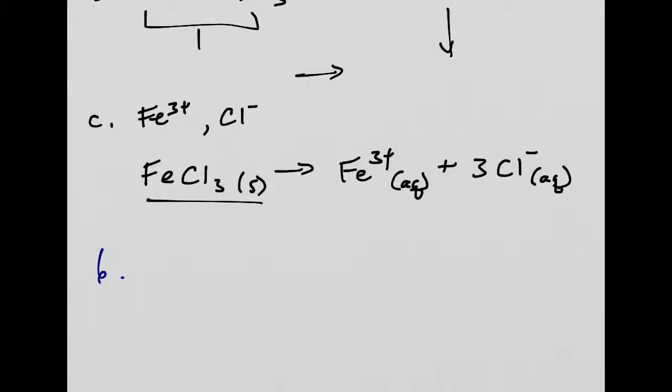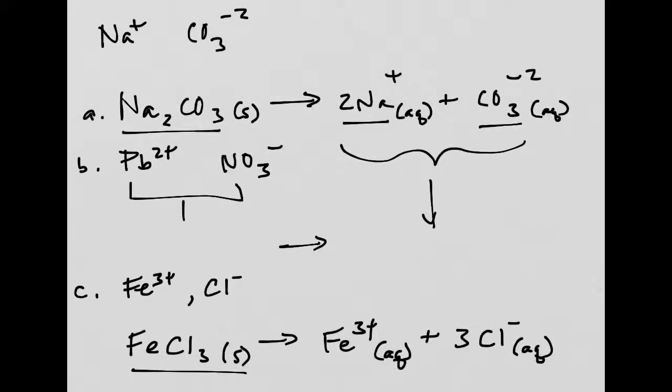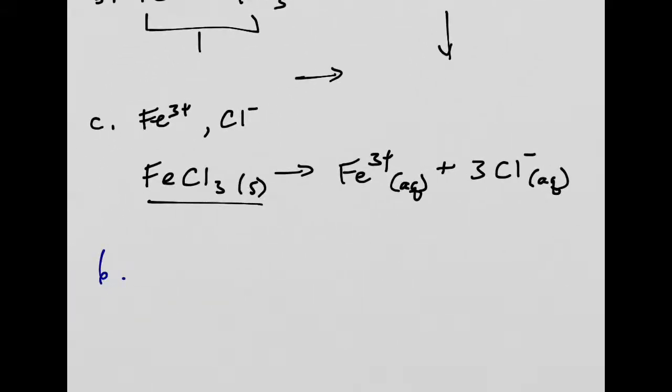Even though I started with 1 mole of FeCl3, I actually produce 4 moles of ions altogether: the 1 that you have here plus the 3 that you have here, so 4 moles of ions dissolved in solution, as opposed to letter A, where I have 2 plus 1, or 3 moles of ions. So if you're just comparing A and C, then C has the higher concentration of total ions in solution. You'll have to see whether B is going to be higher than that, but I'll let you figure that out.